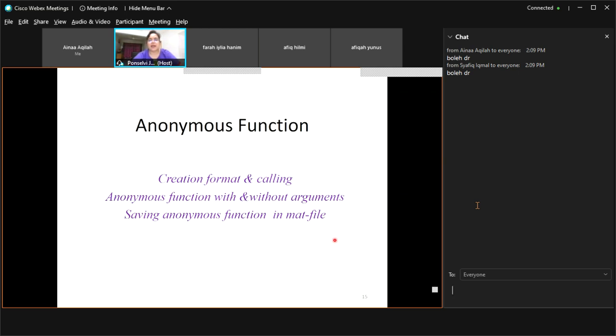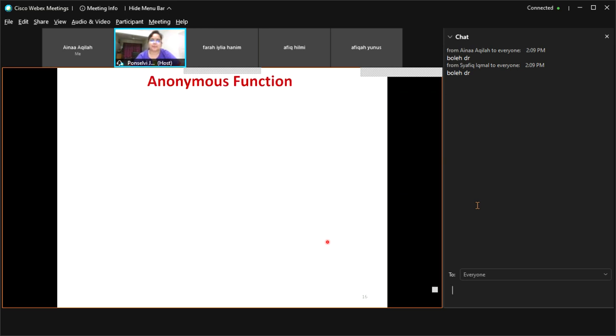But we see the other way to use the anonymous function for Octave programs. Because I already checked the mat file for Octave, couldn't find, because mat file is usually for MATLAB program.